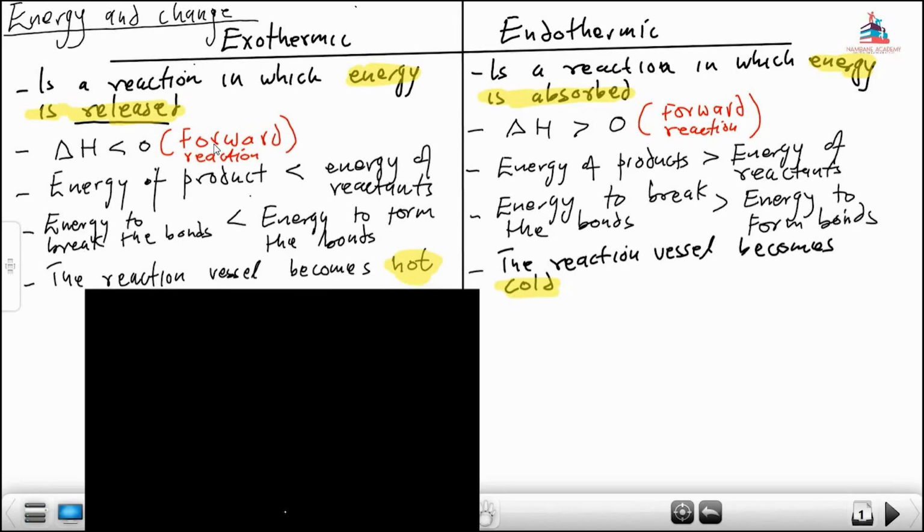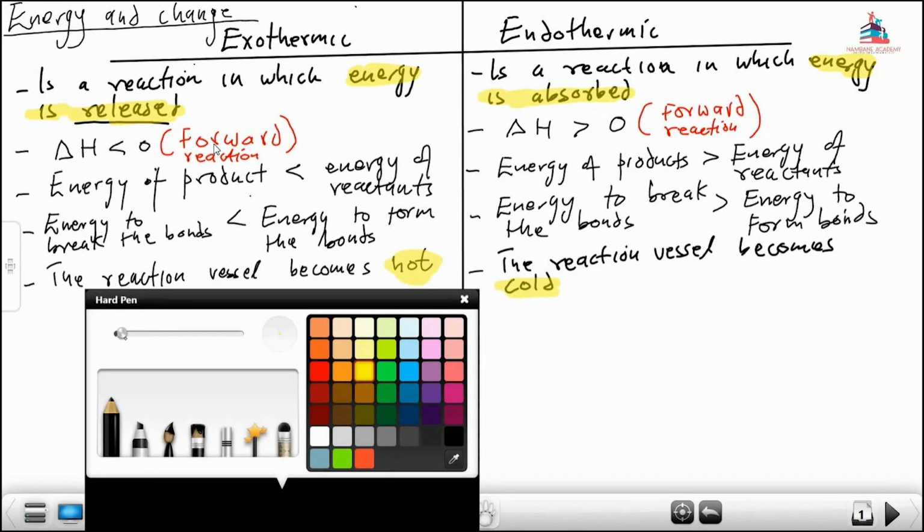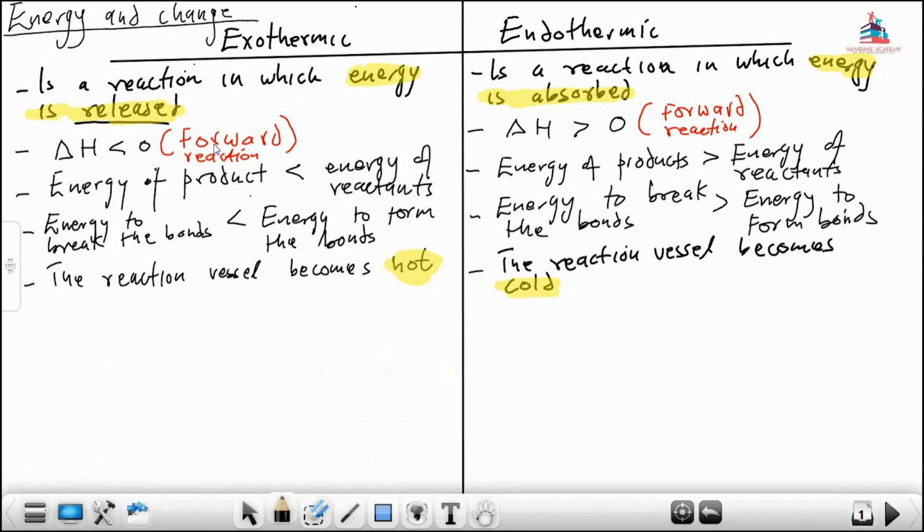But the examiner doesn't want to tell me all this nice information for me to understand. They give me an equation, which is another way: A plus B gives me AB, plus also the delta H.